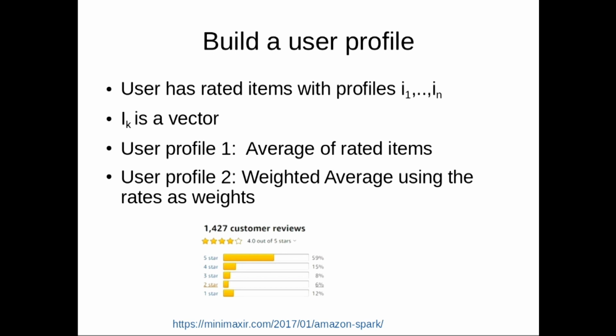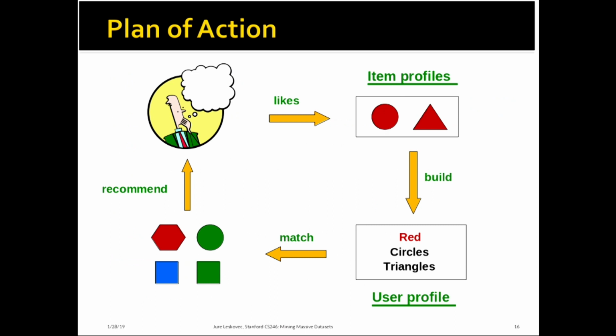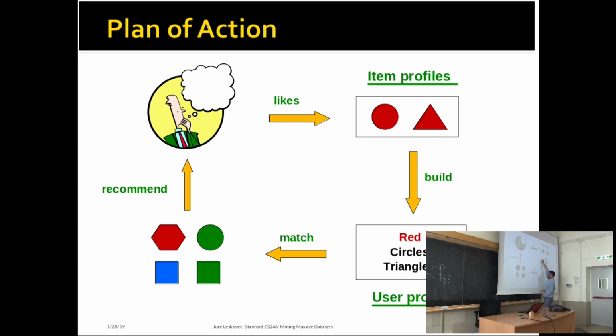The original idea is to provide a recommendation on the basis of documents that have been already evaluated by the user. Okay? So basically what I have is a set of documents I1, I2, I3, In, with their profile. And we know the evaluation of the user for each of those profiles. Okay? We are here. We know that the user likes those item profiles, and this likes means that we have an evaluation, a rating.